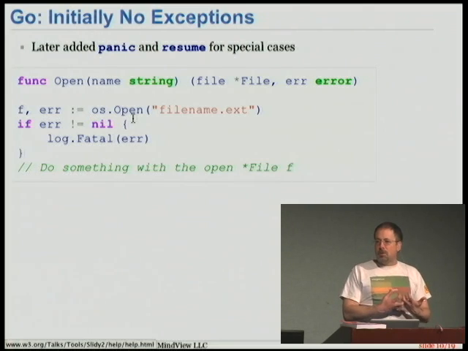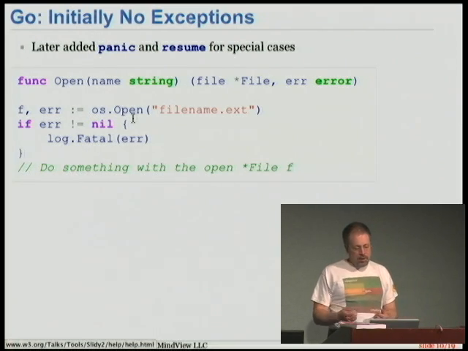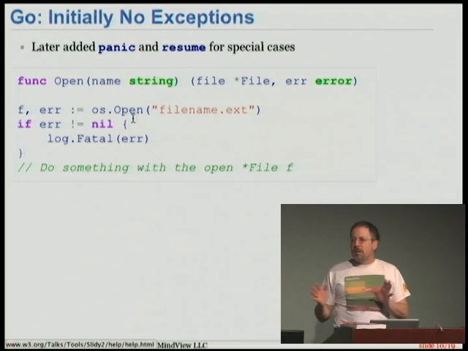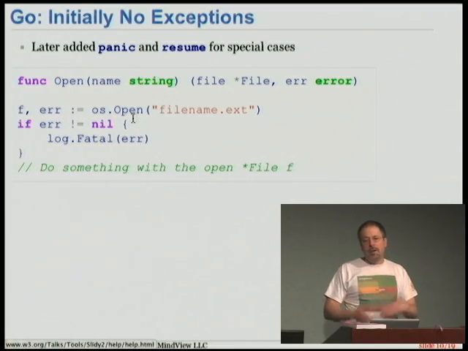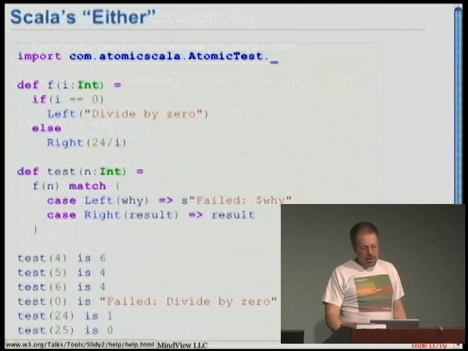I know I've got two things. I know one of them is an error object, and so all I have to do is check it. This is the level of simplicity of what I'm talking about here. You return two things instead of one, and one of them is an error object.